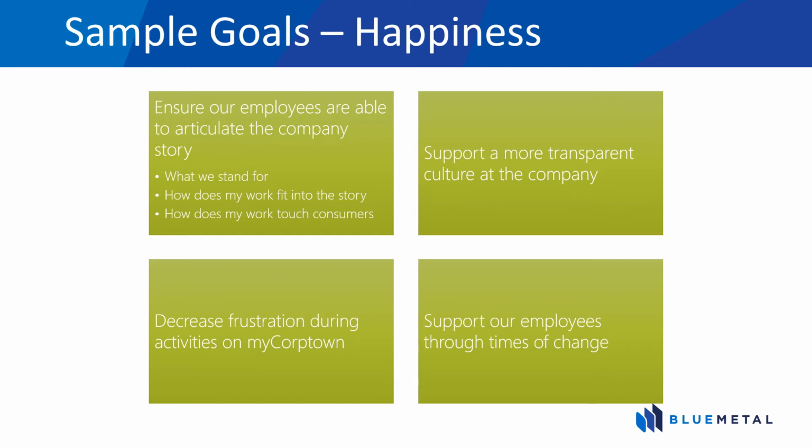Second example, supporting a more transparent culture at the company. That's often a common goal in an organization. Decreasing frustration during activities on the intranet. So this was some feedback from the previous iteration of the intranet that they wanted to make it easier to use, less frustrating. And not indirectly influenced by that merger announcement, supporting our employees through times of change. So there's a goal for the happiness category as well.